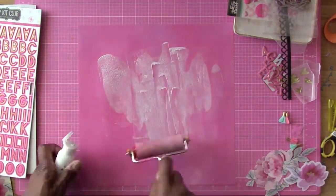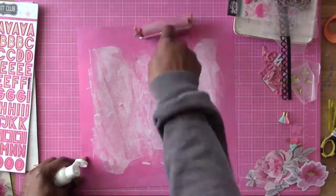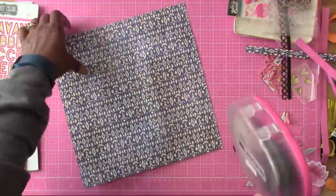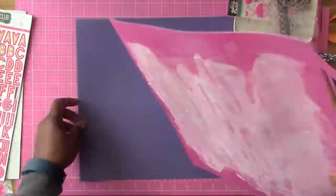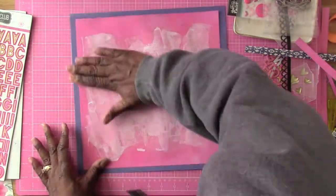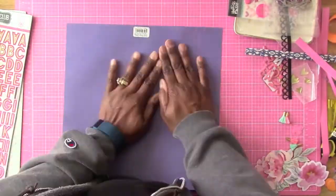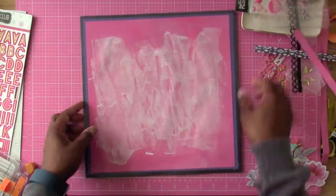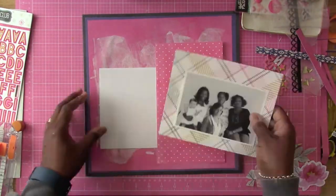I'm using my brayer and some nice paint from the Shimmer line — it's called a quarry tone acrylic or something like that, but it's just a white. The paper warped quite a bit — it has nothing to do with the paint, the paper is just a little thin. I tried to get all the buckles out and it didn't work, so I ended up mounting this on another piece of cardstock. You can see a little tiny black edge around it — that helped out a lot.